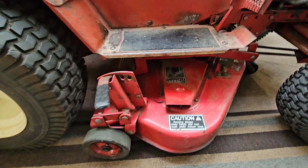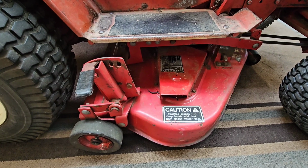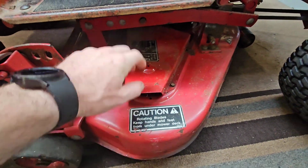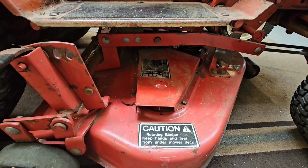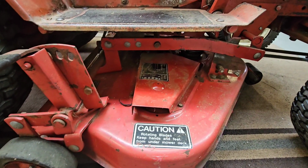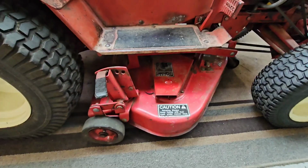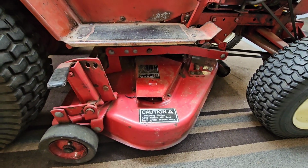I rebuilt the deck back in, when was that? April or May. All new blades, new spindles, new idler pulleys, and a new belt. So I'm not sure what happened to cause my belt to let go, but I'm gonna have to pull this deck out of here and see if we can't figure out why it broke and get it repaired.